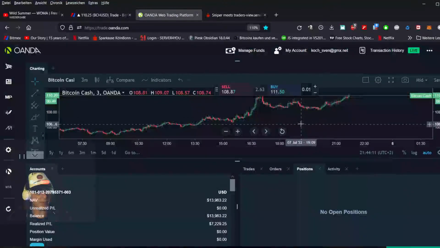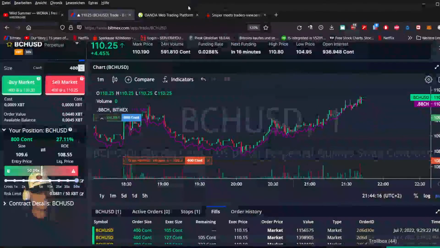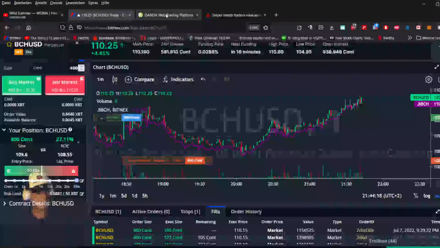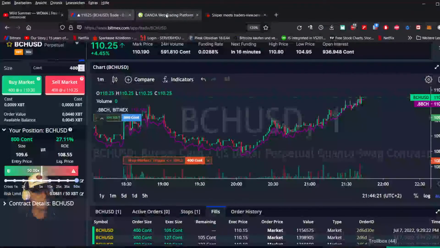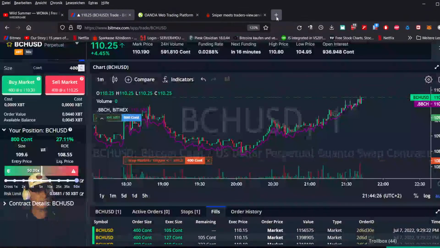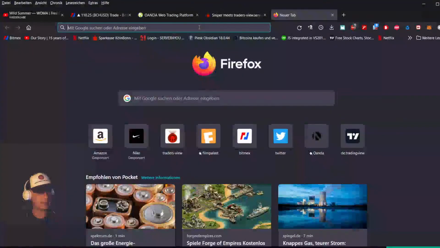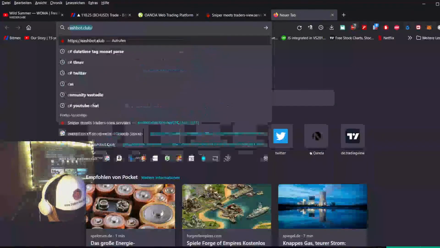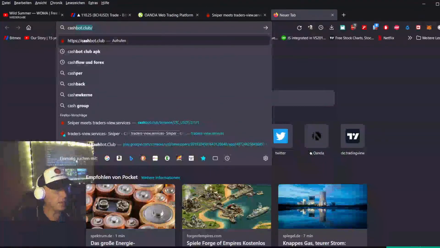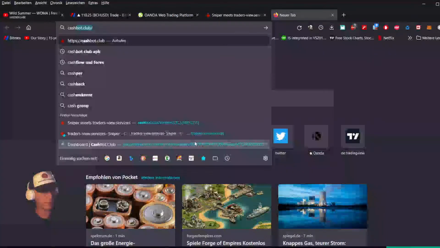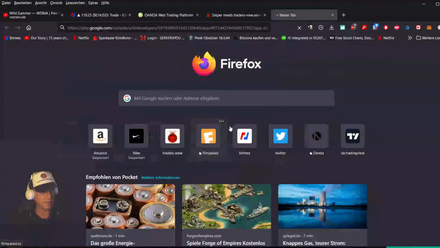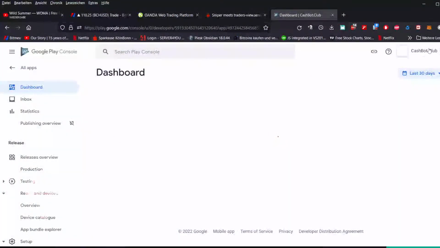Okay, so we see the Cash here is currently climbing, same position, I opened a small one for crypto. This is the new app that I'm currently testing out. It's a new model of the Cash Club app that we have. Let's see about the current setup.